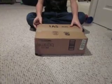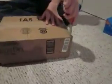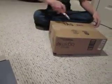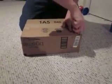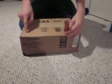First, what you're going to need to do is cut from here to here, and then down, and then down the side, and then the exact same thing on the opposite side over here. I'll do that right now. And cut pretty close to the corner. If you cut in here, it won't really work.